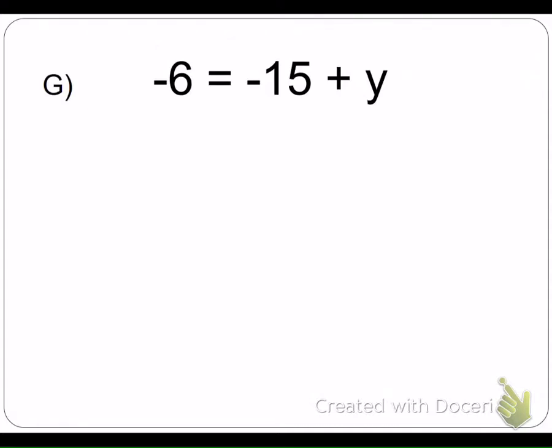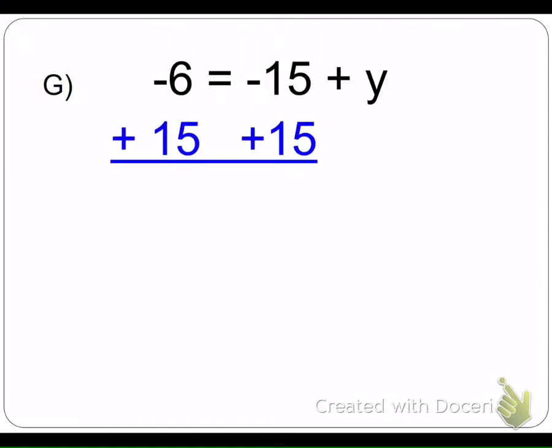So on this guy, it's kind of like the last one, we need to get rid of adding a negative. So you could rewrite this if you wanted to make it y minus 15, and then you'd add 15 to both sides. I like to just focus on this term. So it's a -15. I want to make it go away. So I need to figure out what would I add to a -15, or what would I do to a -15 to make it a 0, and you would add 15.